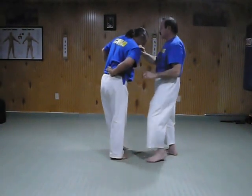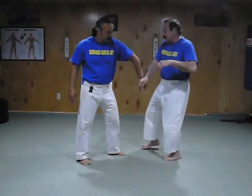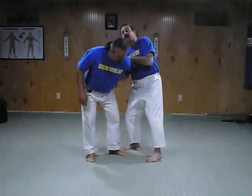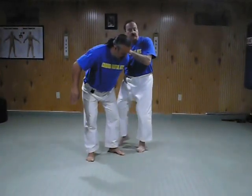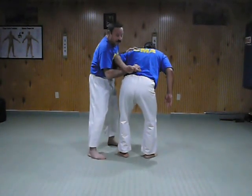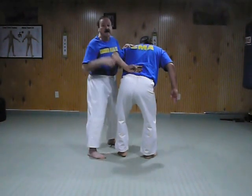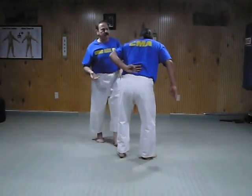Let me try with the other hand. Here, put your hand like this. Here, come in. And I'll just turn around this way here. This is it here. He's very stiff, so I can't get him. But I've got him in a finger lock where I can break the fingers, and I can snap that up in here, and there's the compound lock. It's very effective. And also, it could be a come-along.